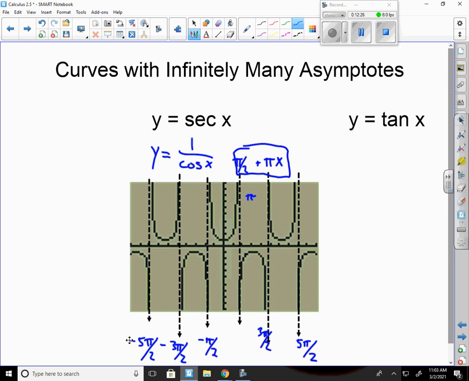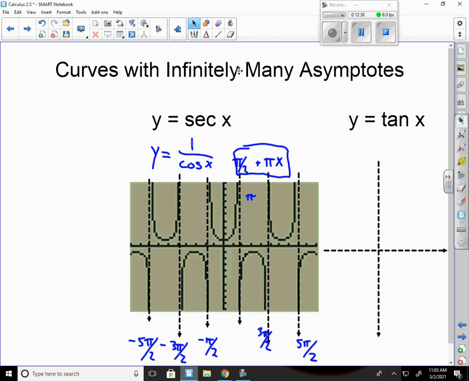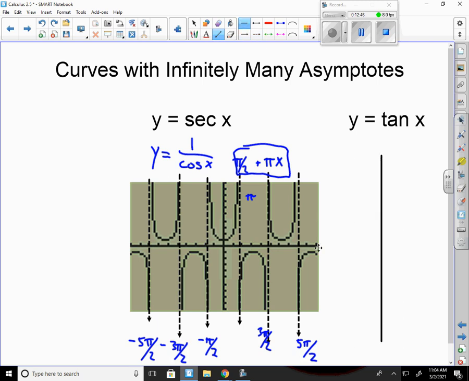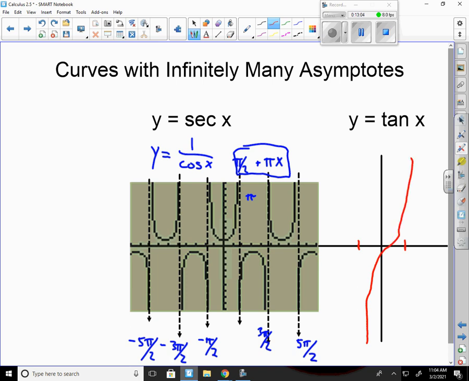Your tangent function is very similar, though it doesn't look the same hardly at all. You're still looking at the same basic graph, or the same basic concept at least. So if I'm looking at tangent, let's see how horrible I can draw this. My tangent function starts down here, going on forever, because it does have an asymptote. And it comes up to pi over 2. Yep, that was terrible. Why don't I use Desmos?